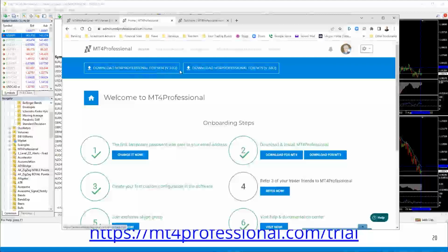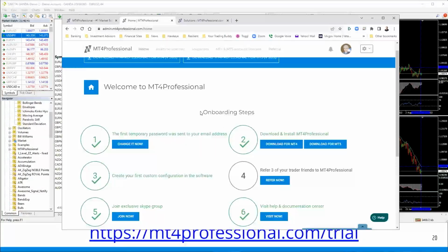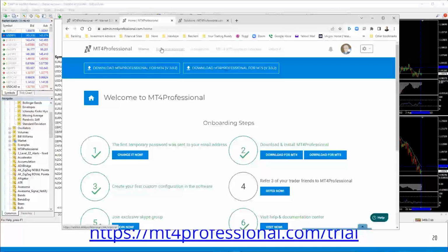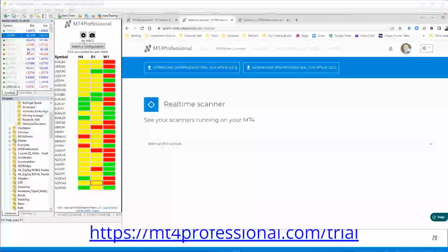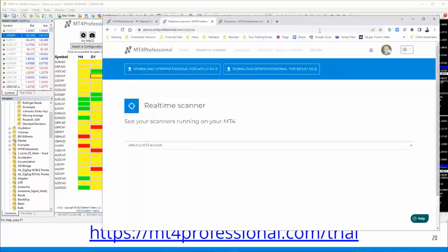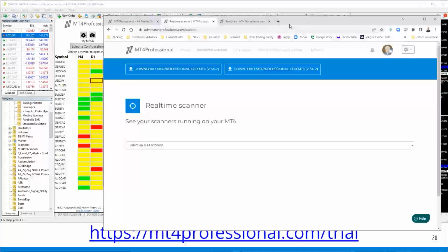You can download all the software from the main page, but what I want to point your attention to is the real-time scanner menu item at the top of every page of your members area. If you click on that, it takes you to the current scanner. Now, this is a real-time live scanner. So what I'm going to do is select the account that I have running on my PC. Now, notice this is my mobile device. This is just a browser, so I could be on my phone, my tablet, my laptop, wherever I might be. Then I've got my mobile device with me, and I'm in the members area.